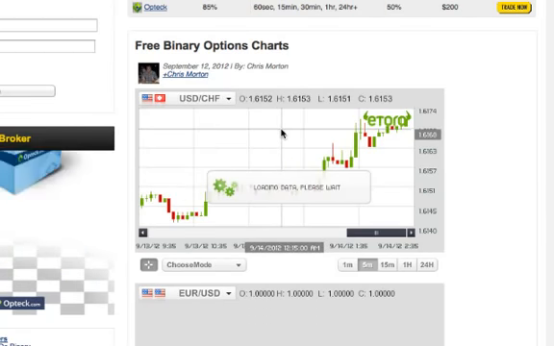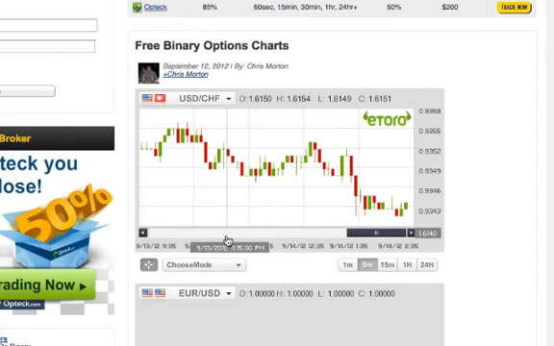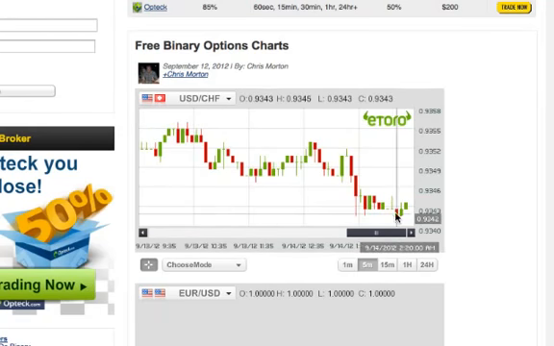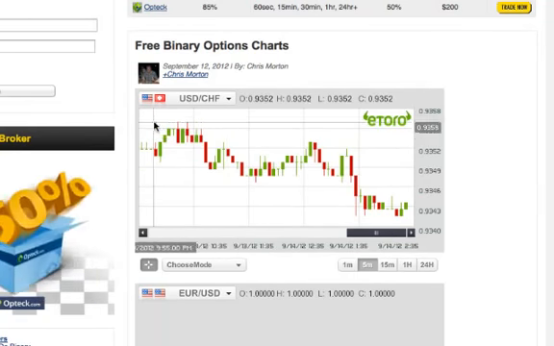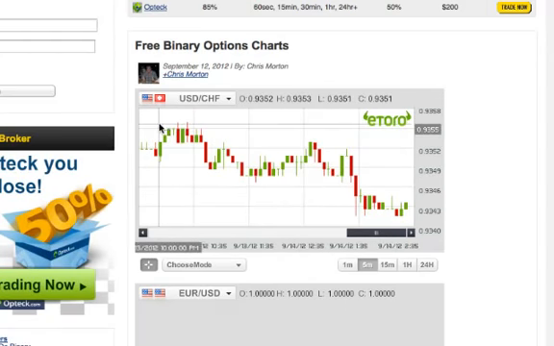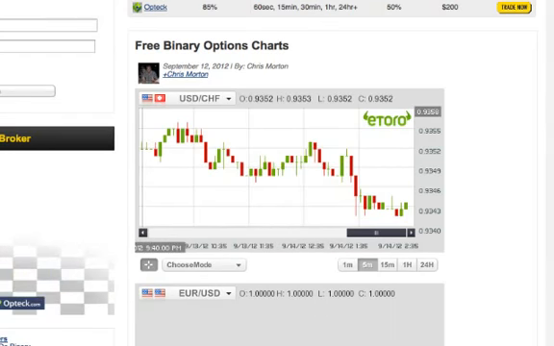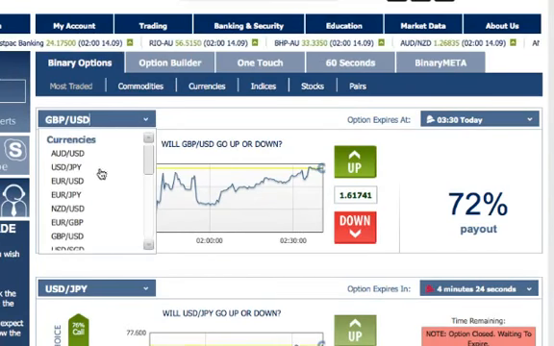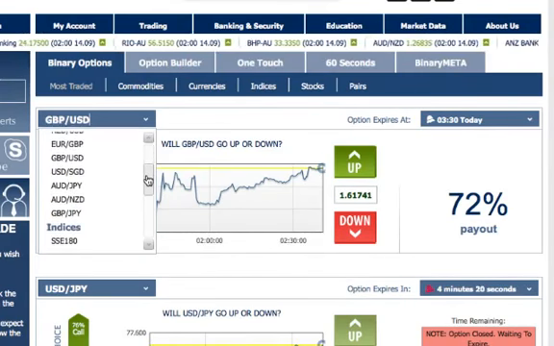USD Swiss. Okay, so here we've actually got a more bearish or downwards trend chart. So it's exactly the same principle, but we're just going to do a put call or a sell call. Okay, so we'll go back to our broker, bring up the USD Swiss.